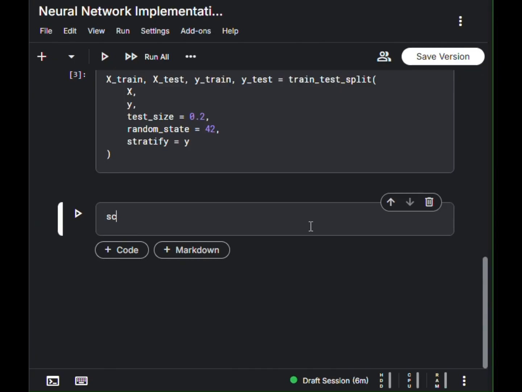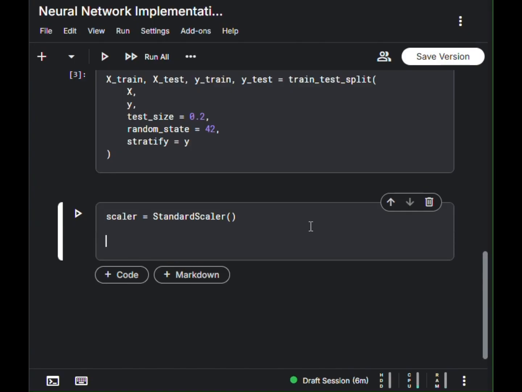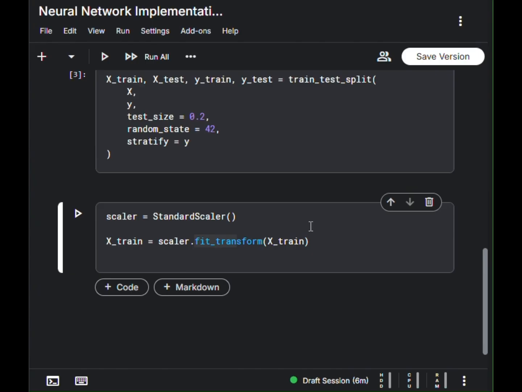And then we will be using the scaler for standardizing our data. Using scalers, data which can be in a wide range of numbers can be converted into a specific range, which makes it beneficial for the model to learn. X_train is scaler.fit_transform, and we will be feeding X_train to it.